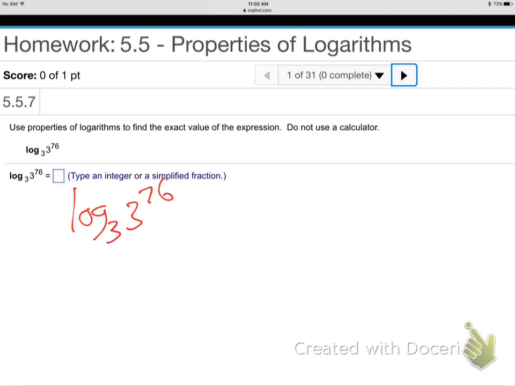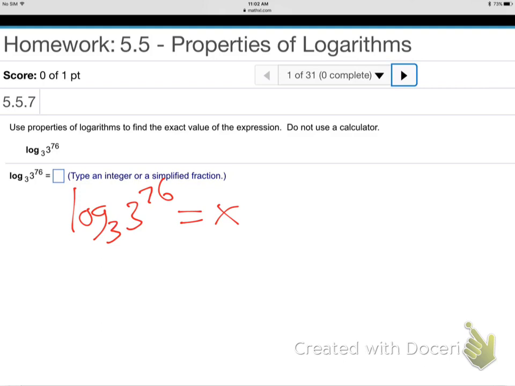So this is more logs. It'd be kind of good because there are some logs on the stuff we're testing on today and tomorrow. So this is more advanced log properties. How can we figure that log question out? Well, you can just put an X over here. Remember what we've done for logs. This could be a log question on today's test. We didn't exactly do this, but with the skills you already have, you could do this one.